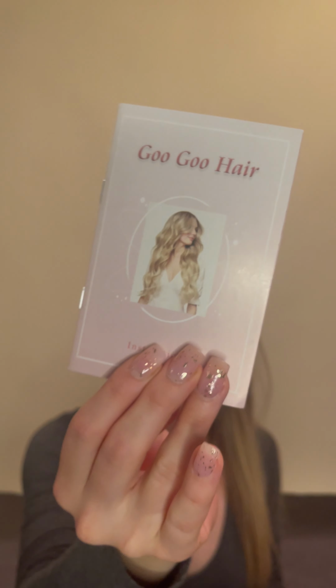So let's see here. Okay, I have a card showing me everything I've received. A little packet here as well to talk about the hair extensions.